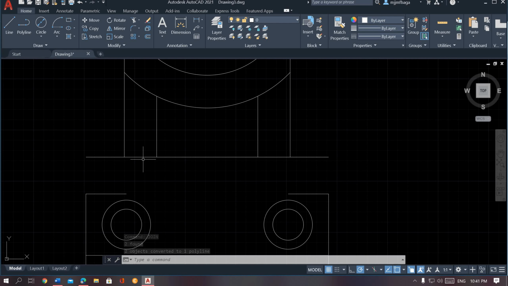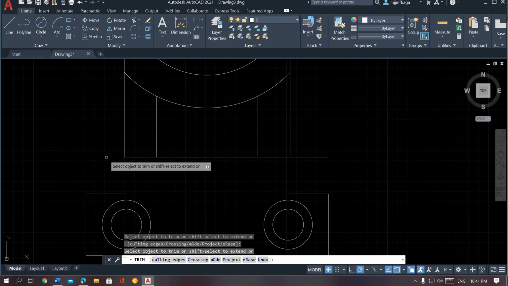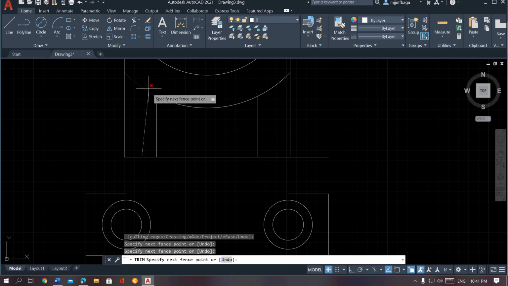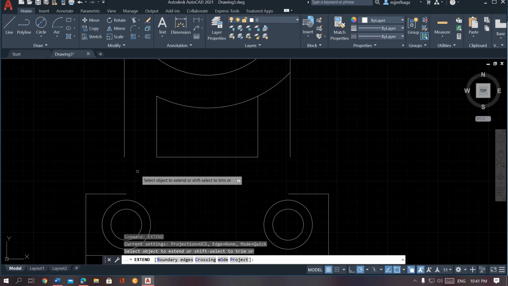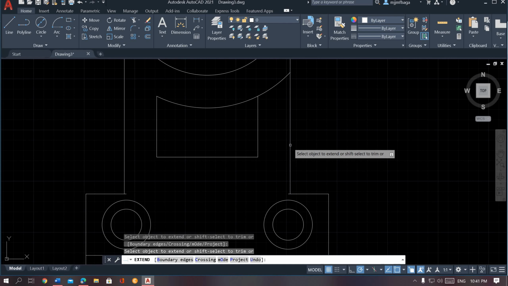Now we will trim this, this, and this. Then type extend. Do this and this.